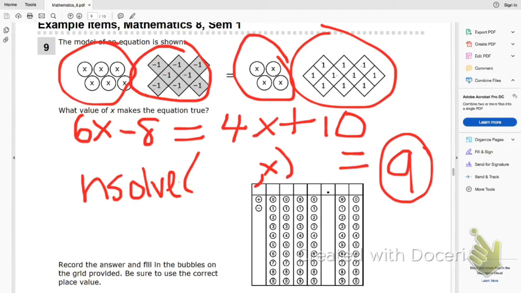When you fill that in, you put your 9 here. You're going to fill in the dot right where the 9 is. Clearly, not just like what I did. And then you can put 0, 0. And to be careful, if you want, you can put the plus. And then that's your answer.